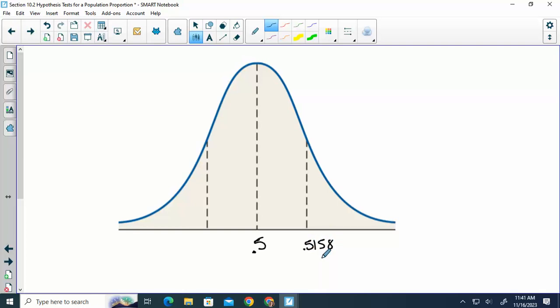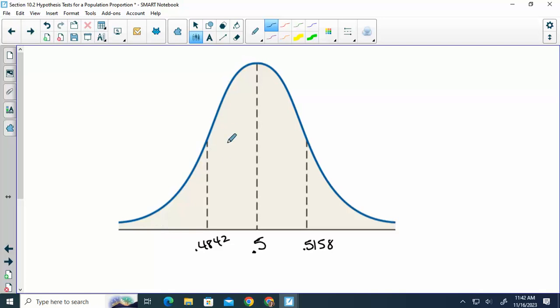If you went the other direction, you would get 0.4842. So if you had something in between those values, that's one standard deviation. If I wanted two standard deviations, what would we do? Yeah, we could basically add your standard deviation again, subtract it again from this side. So you guys kind of remember that setup?